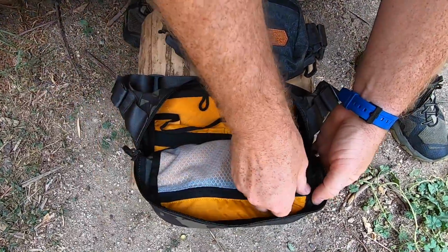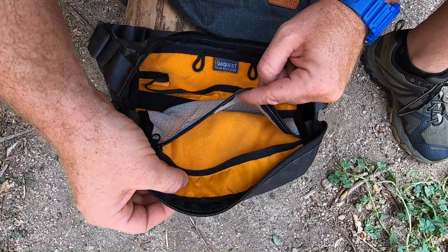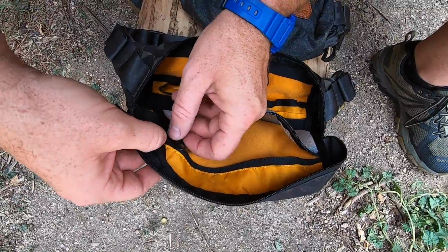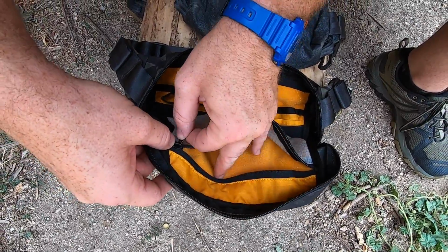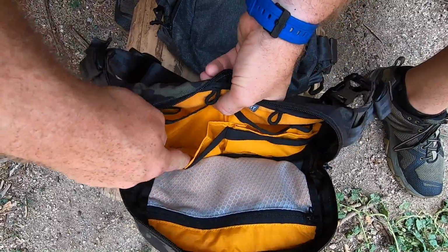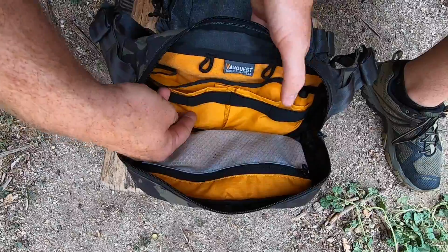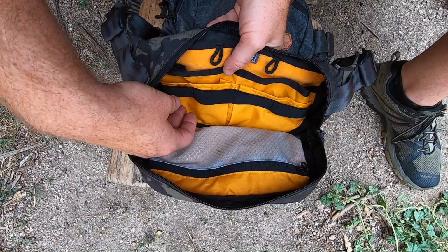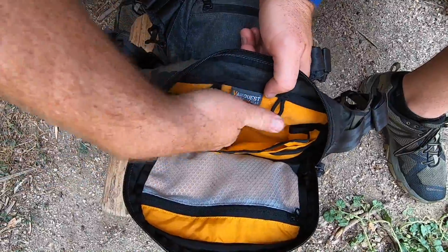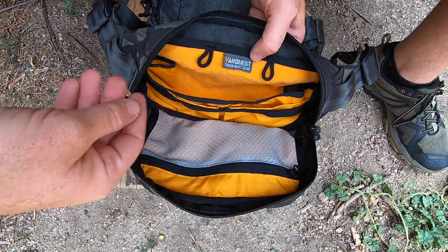And then the main compartment has that see-through mesh and then fleece on one side, so you can throw sunglasses, those type of things. This is definitely large enough for, I would argue, almost any size cell phone on the market, and so that's a nice thing. And then you do have these two stuff pockets right here, but then you have these elastic bands, again, that we were running the mags through, but that you can obviously do other things with, and then just that fleece main pocket. You could put another Velcro organizer in here if you're not carrying a firearm, but just other stuff that you want to have.